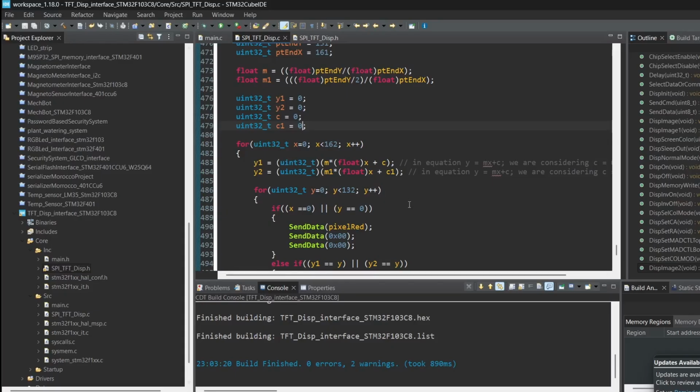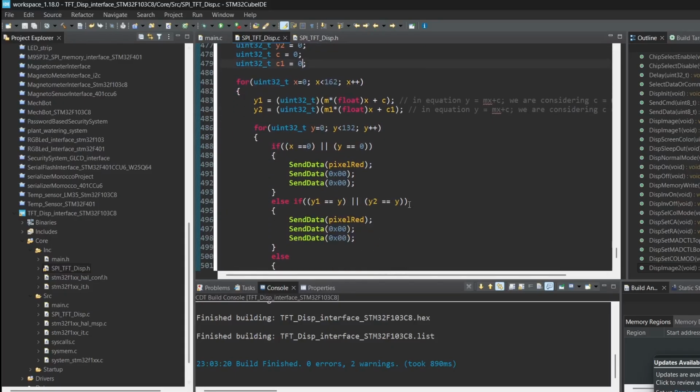So that we have achieved using this y equals mx line equation. Now what we want to do is iterate 162 times, because we have a total of 162 rows. We are getting the y values using the line equation. We know the slope, we know the x coordinate because we are iterating through the rows, and we know the offset. The same goes for y2, that is line 2.